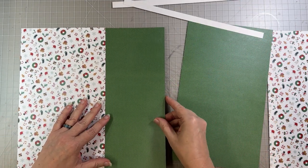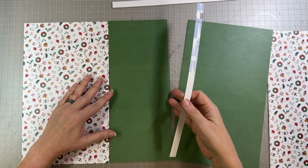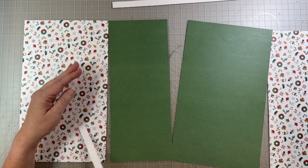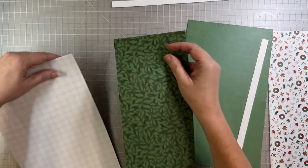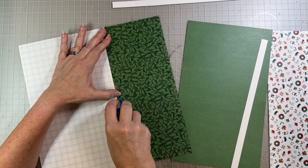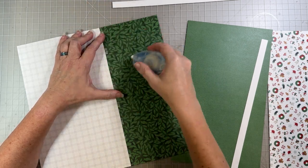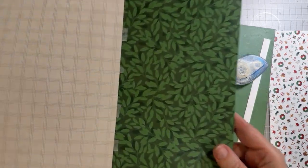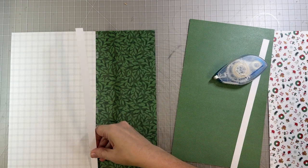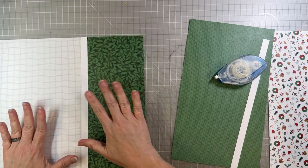What we want to do now is weld these two pieces together. When I was first shown how to weld, they'd put tape on the strip of paper, stick everything together, and then try to position it so it fit just right. I had trouble — I'd get it down crooked or knock my papers so they wouldn't line up. Sherry's way: you're going to line it up and use your regular tape runner. Repositionable would not work as well for this. Just go along the seam right here, and make sure you go right to the edge.